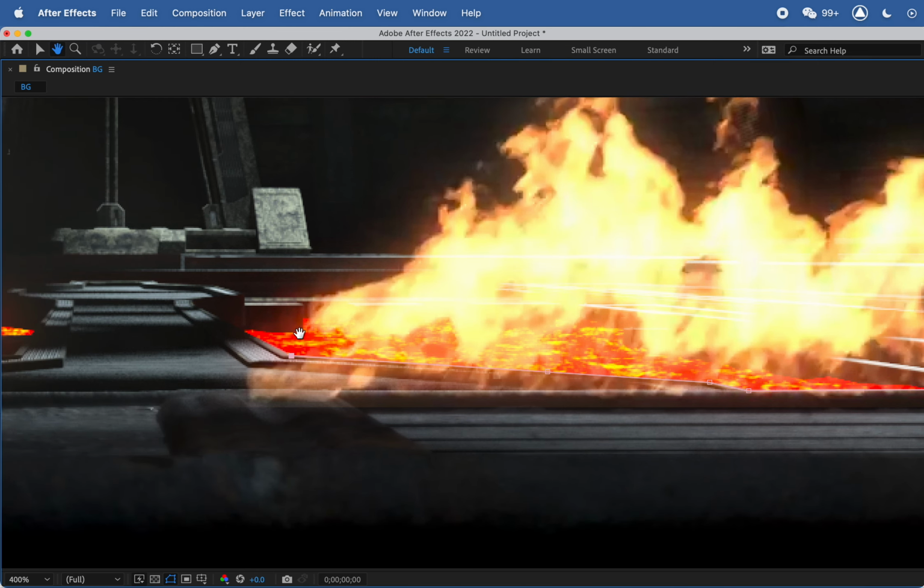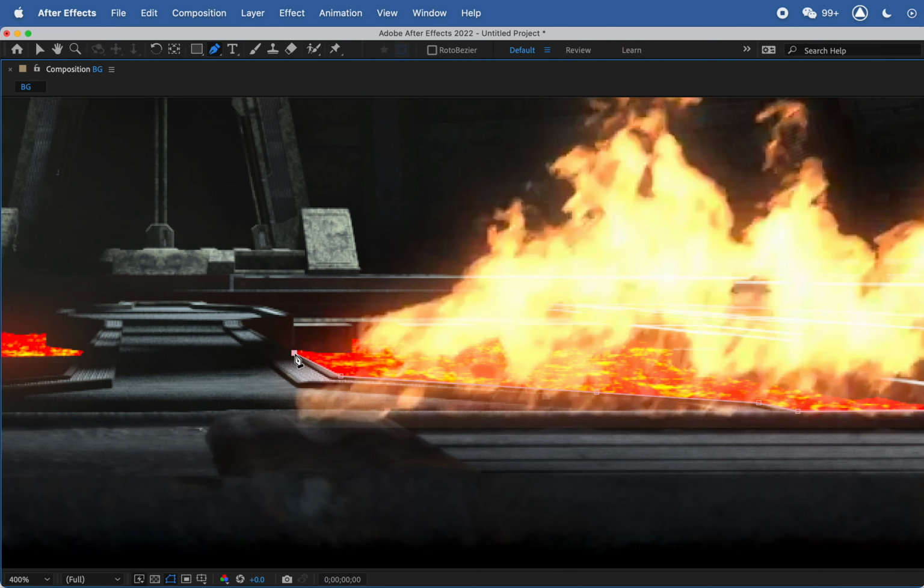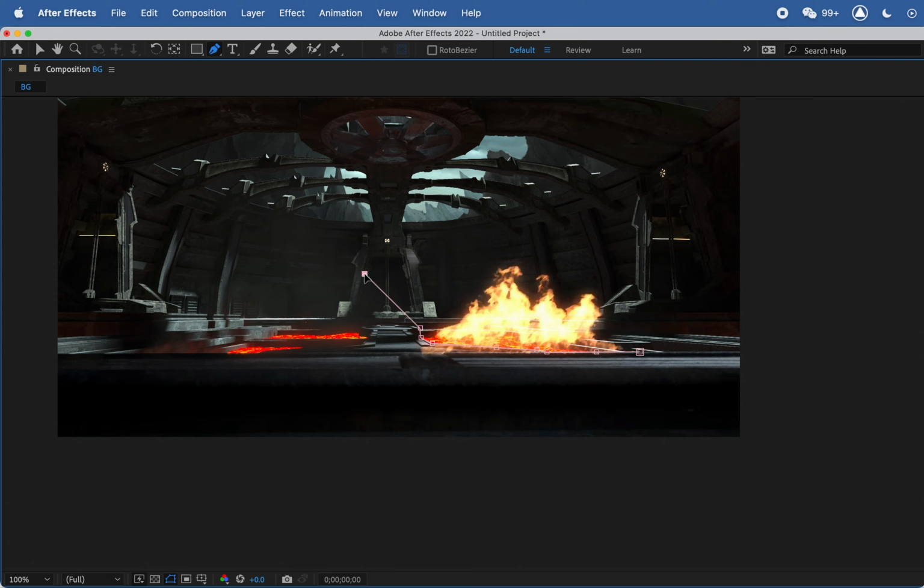Just click on the points along the hole, and then go this way, include a border area, go to the other side and close at the beginning point. This will close the mask.